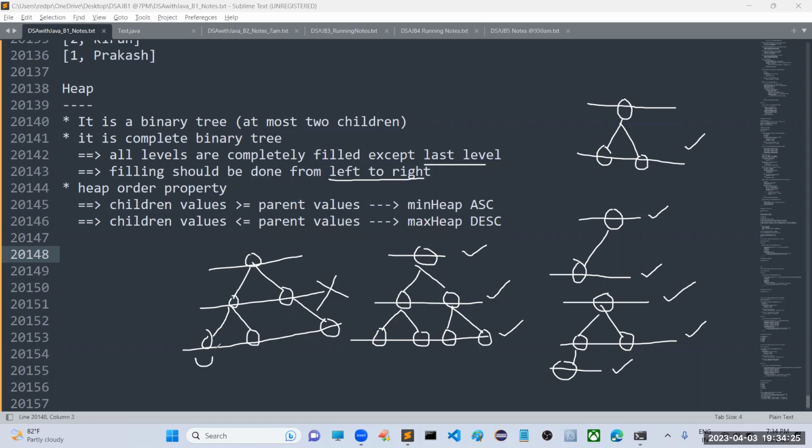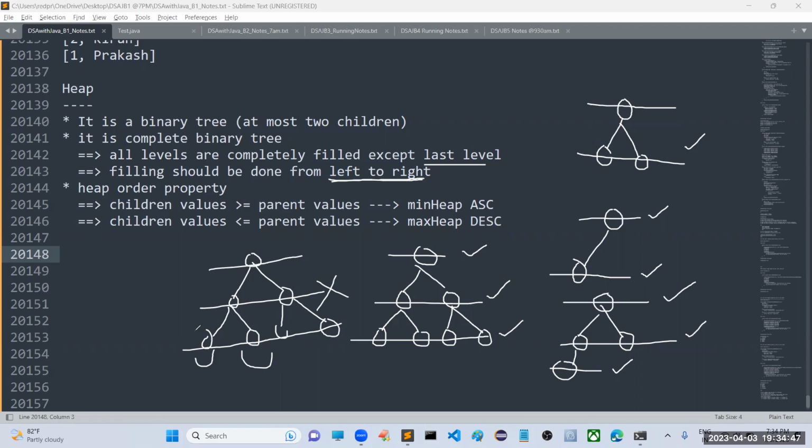But this is the first element. This is the second element. Where do you have to take the third element? In the left, because it is going to follow from left to right. First you have to insert the node in the left subtree, then you have to go for the right subtree. But in this case, we have added directly in the right subtree. So that's why it is not going to follow this particular rule.